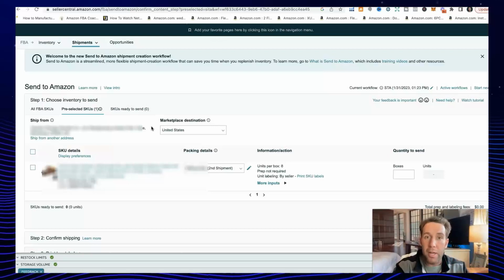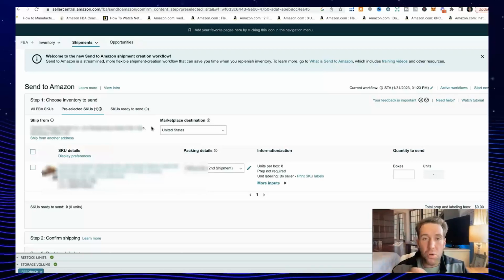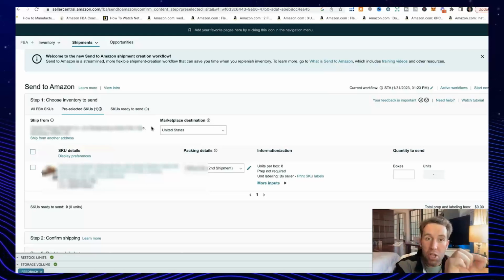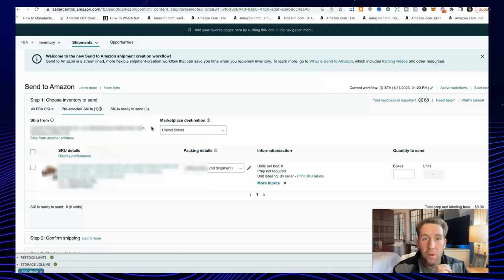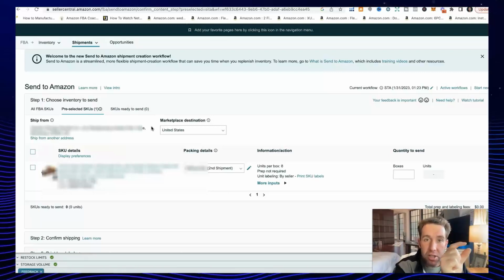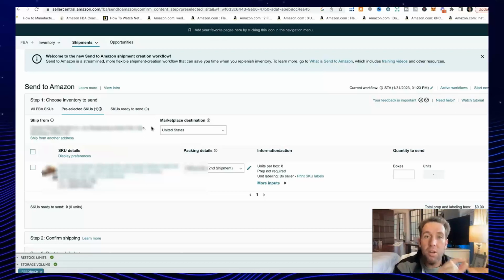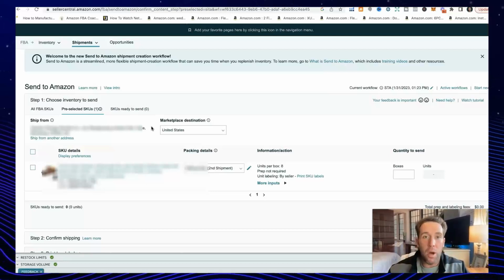You would go to your manage inventory page. You would click the down arrow next to variations on the left side of the parent. Then you would check the little box on the far left side of the white one, check the little box on the far left side for the black one, and then go up above. There's a little button that says actions on 2 selected, send replenish inventory. Now you're doing one shipping plan for both products or both colors.